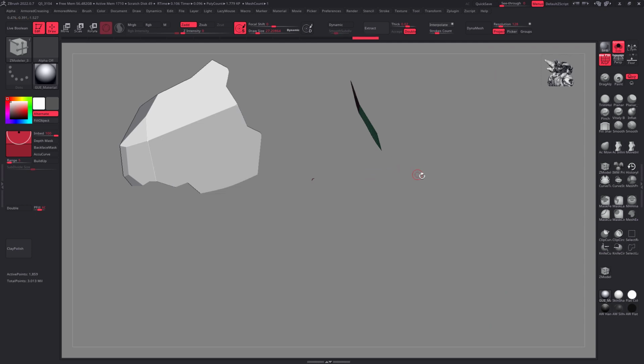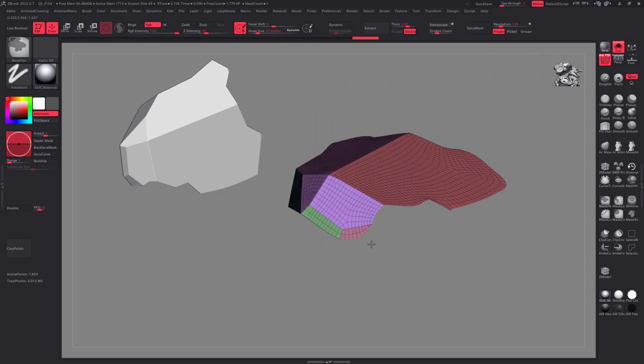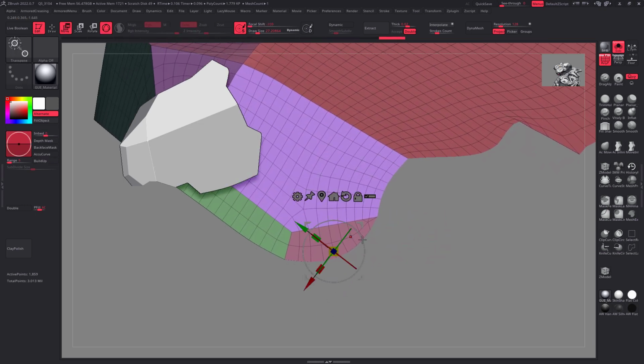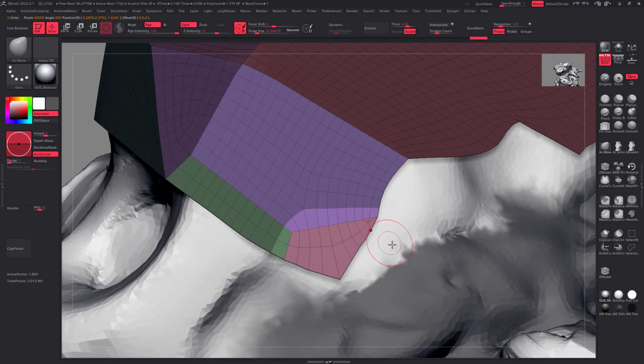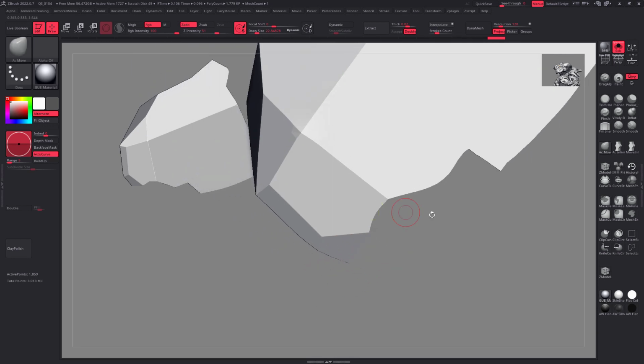Do the same thing over here. This back facing? I think I got the back facing. But for example, let's do this over here. Maybe you'll have to zoom in a little bit. But let's do this. Let's go back to our move brush with AccuCurve turned on, and of course we'll still have to finesse this a little bit. But our main concern, which was introducing unwanted curvature, is no longer a problem, as you can see.